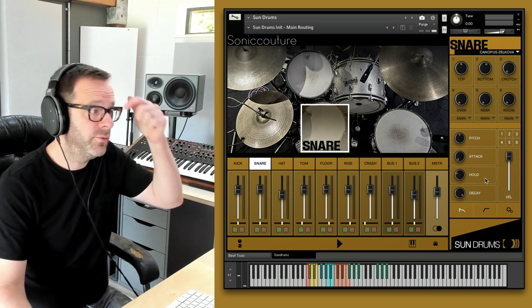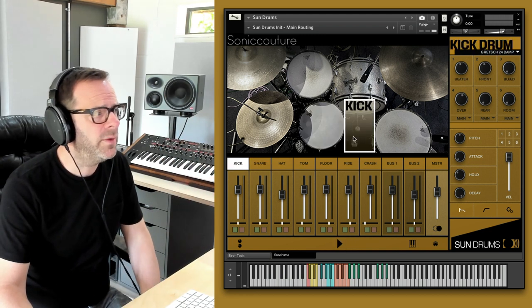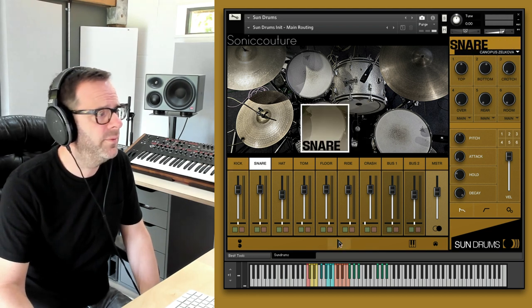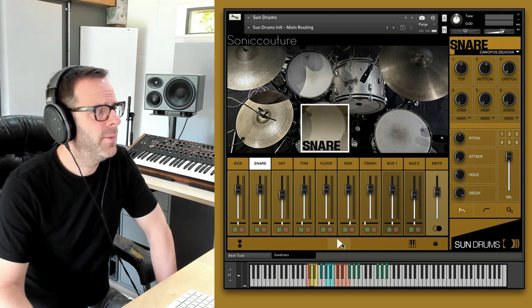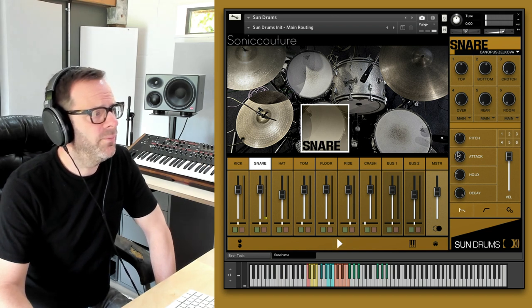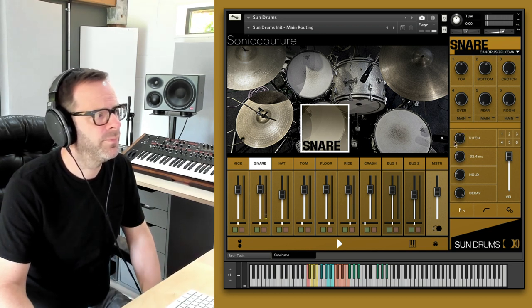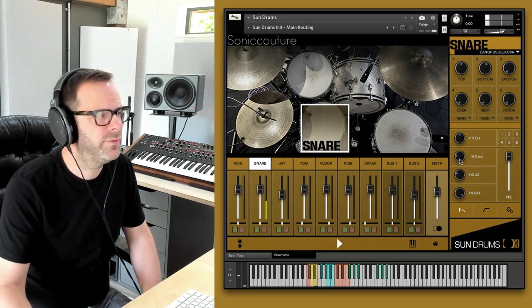the envelope controls and dynamics control, again, which are here for every drum. Now, these are really powerful and straightforward. So please don't ignore them. You can really get a lot out of your drums by using these. Of course, we have pitch. Straightforward, attack. Often nice if you just want to roll off the front of it.